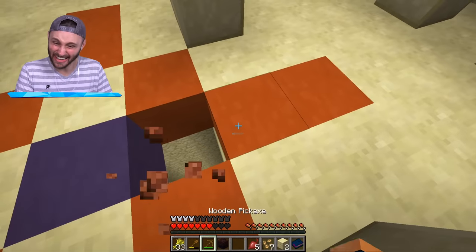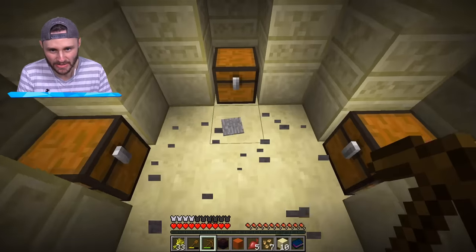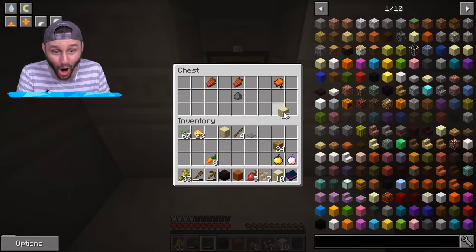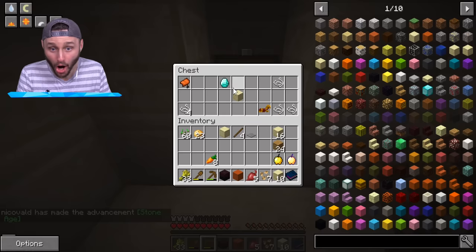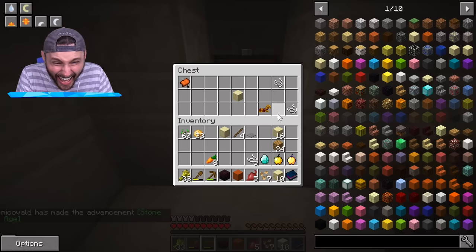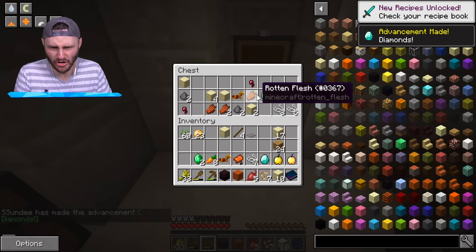That could have killed me. Probably don't want to do that again, huh? All right, let's get down there and check this out. All right, break this. What's in here? Is that a notch apple? Are you serious? A diamond? Is it? Wait, I could get a horse. Yes! Oh, emeralds. Okay, don't really care about emeralds.